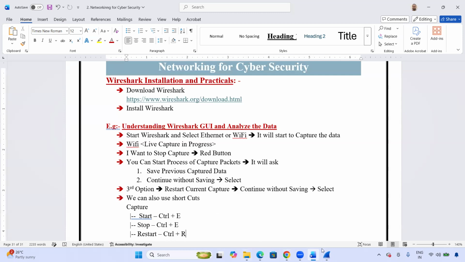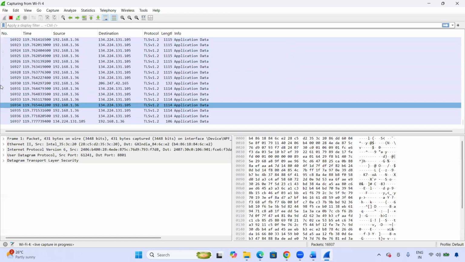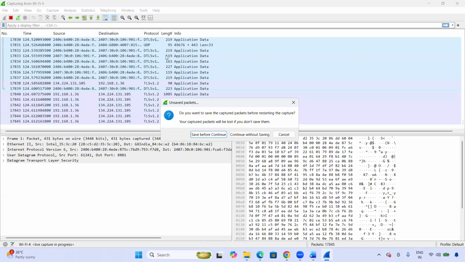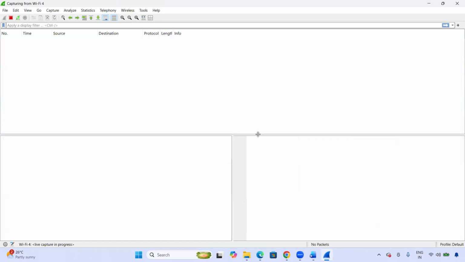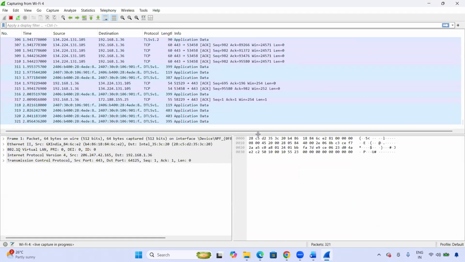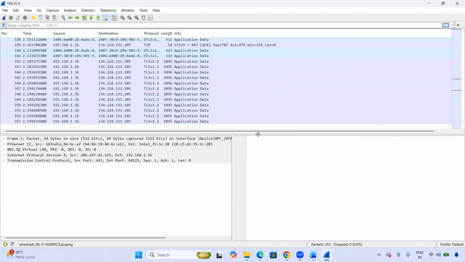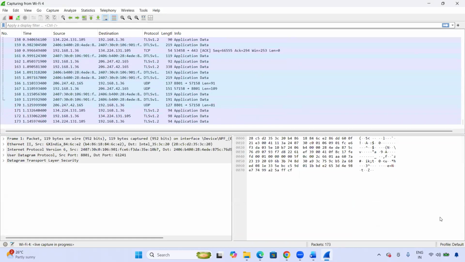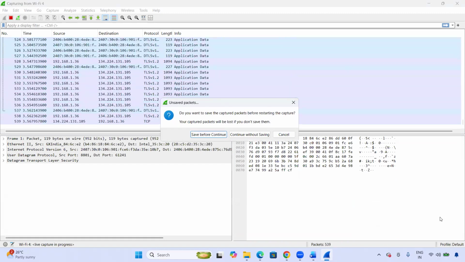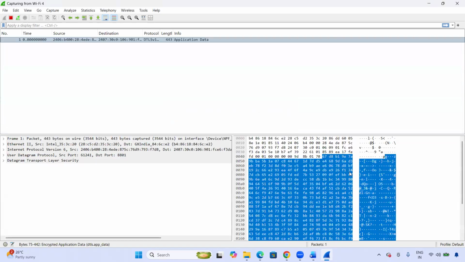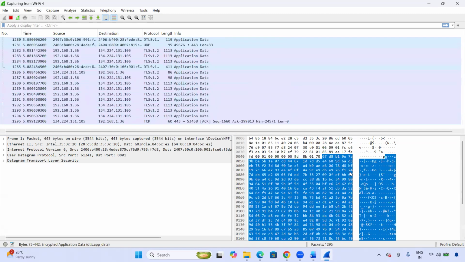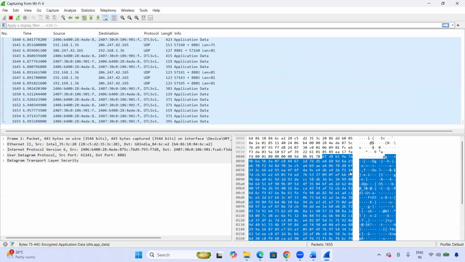These are different shortcut keys. Control E to stop, Control E again to start, Control R to restart. So these are shortcut keys. There are plenty of shortcut keys available. Right now we discussed three important shortcut keys. Okay.